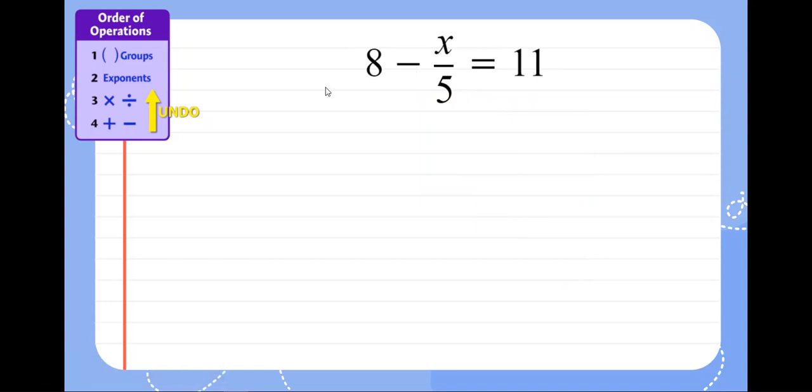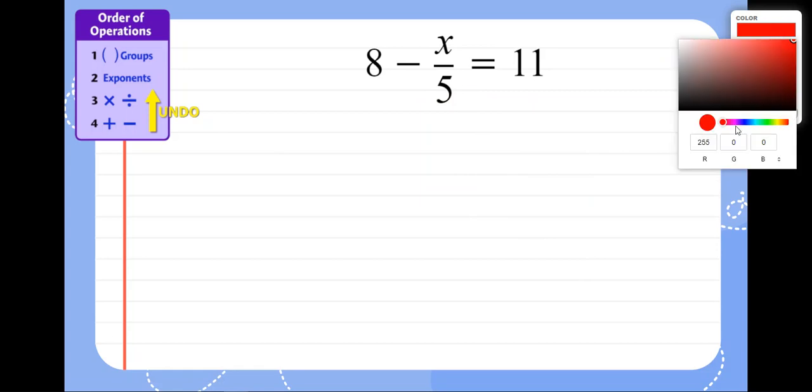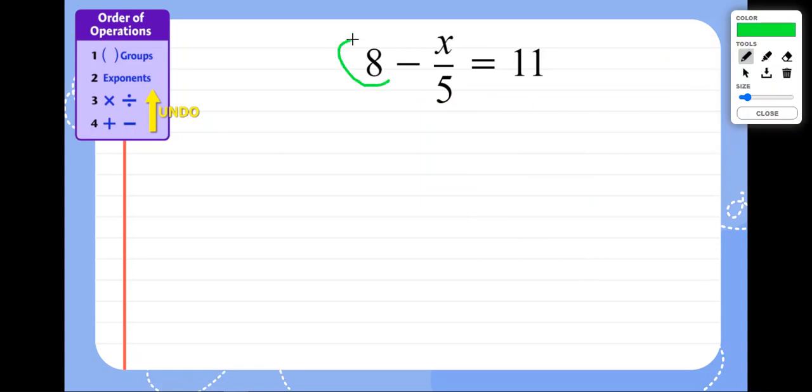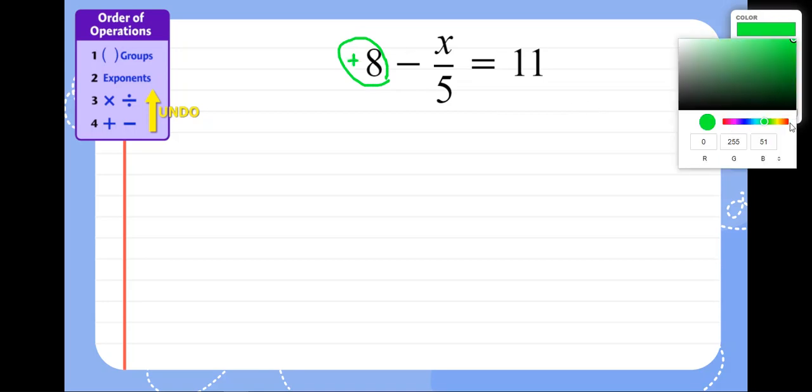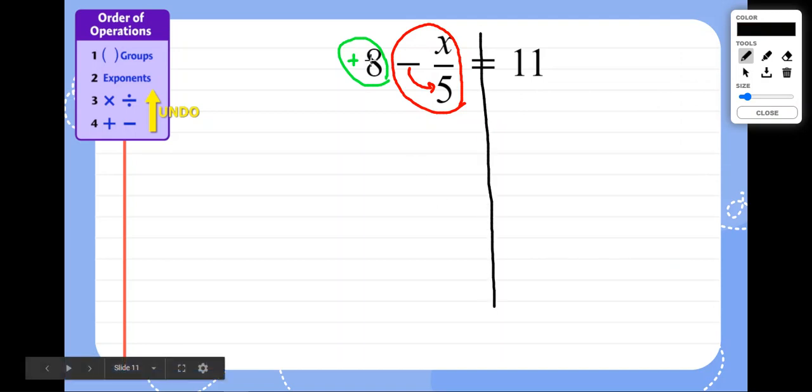This is the same when we're looking at a problem where there's a negative sign in front of the division. Here we have an 8, and if it doesn't have a sign in front, we assume it's a plus or positive. And then we have division, x divided by a minus. A minus sign goes with the 5. So when you're trying to get rid of division and there's a minus sign in front, assume that it's going with the denominator. So when we solve this, we need to get rid of this positive 8.